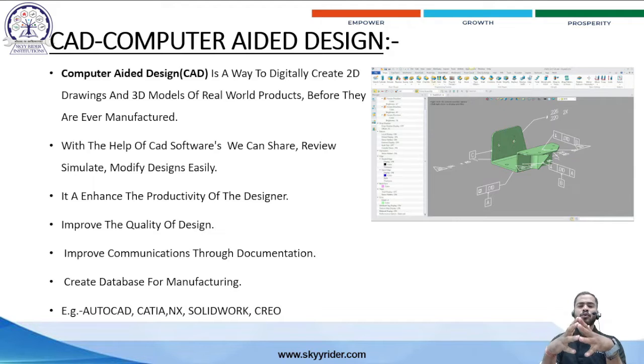Here, as it is a computerized thing, we can generate the model as well as modify it with respect to the desired things we need. If our two products are not matching, we can change it quite easily. Like I have said, if in assemblies we see clearance and clashes of the parts, we can modify it easily as compared to our past drafting sheets. It enhances the productivity of the designer.